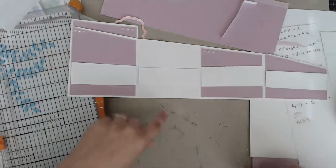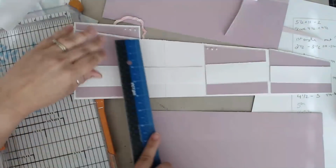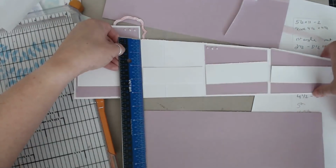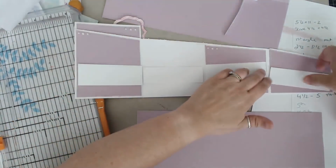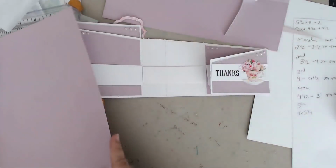All right, so this is going to be the back side. I got to get my ruler out. I need to measure the tallest one so I know what flap I'm on. Okay, this was 4 1/2. So this is my 4 1/2 by 4. I want to make sure, yeah, so 4.5 by 4. So I am on the third flap. So I need to cut a sheet of paper that's 4.25.